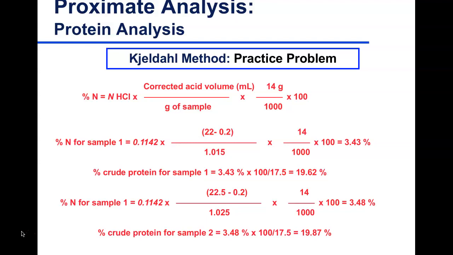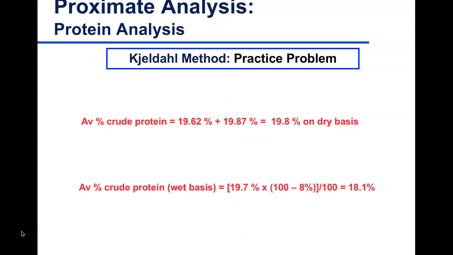The other thing was, we started off with our sample on what? Dry basis or wet basis? Shout it out, Holly. Dry basis, right? Because it was a dehydrated pinto bean. So the value we were getting here of 19.87%, that is the dry basis value, which means we would then take that and convert using the moisture to wet basis.